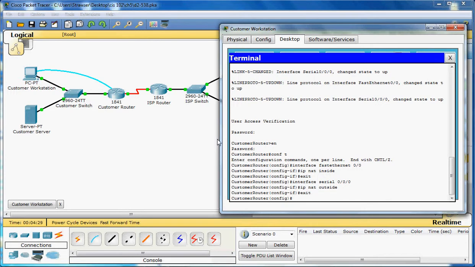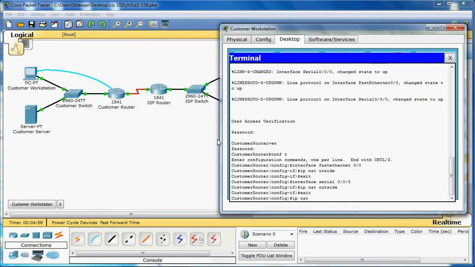And now we are going to configure the static NAT mapping that maps the internal 192.168.1.10 address to the external address of 209.165.200.227. So we're still in global configuration mode.